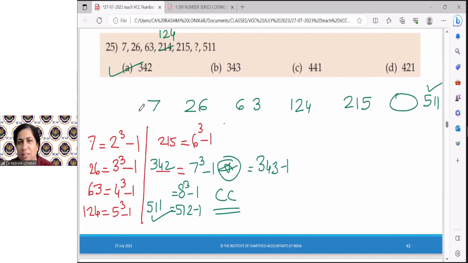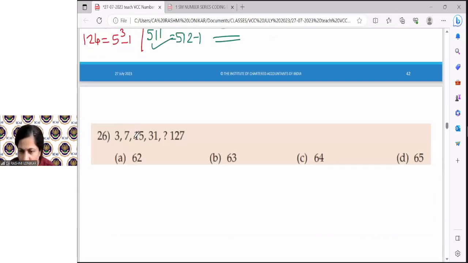No, yes, see, after the material is developed, it goes to the printer. So obviously the printer has people in place who will look into it. But sometimes when we find out the mistake, we just inform the institute and then the institute makes those corrections. These are more of printing errors rather than any logical errors. Okay. Next we do 26.